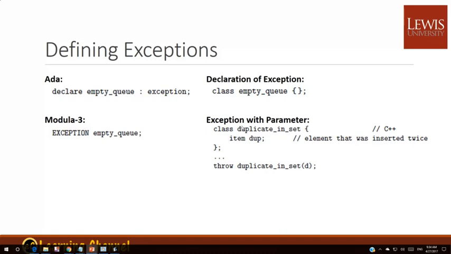For example, we have a class like this, and there is a duplication item. This is an element inserted over here. So we can throw this class, this object, with the parameter d, and we can have a constructor to assign this d to this duplicate data field. So this is the exception object defined in the C++ language.